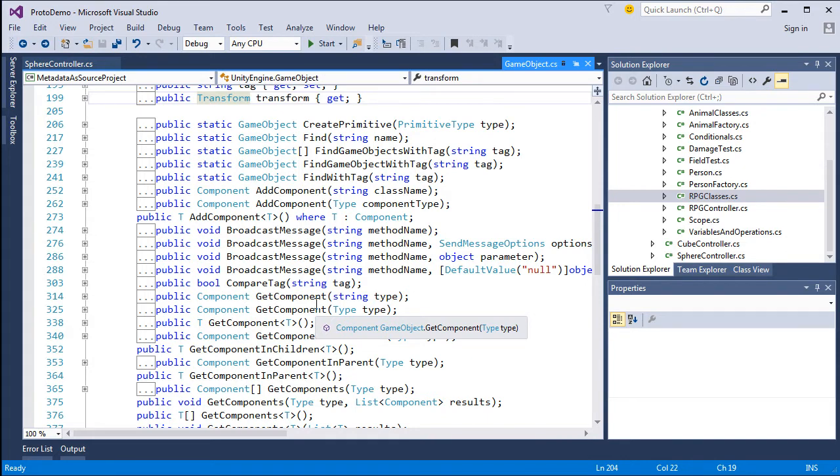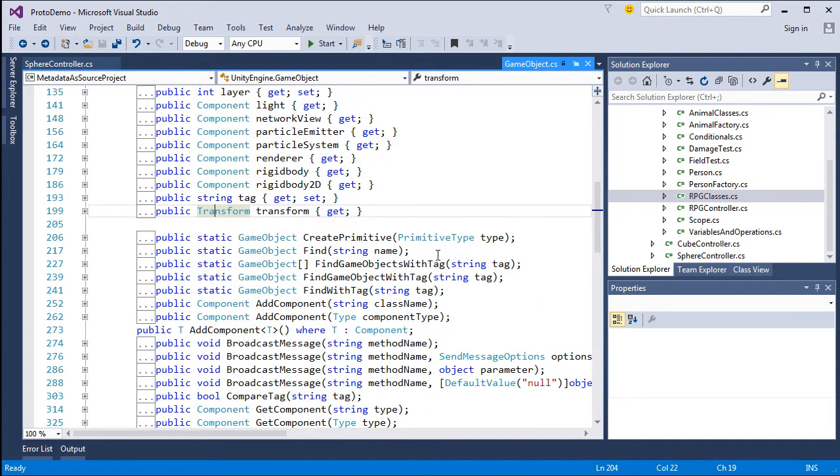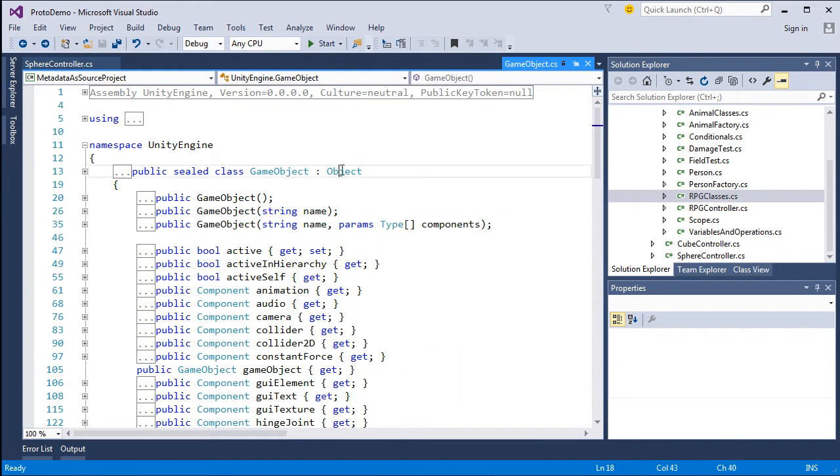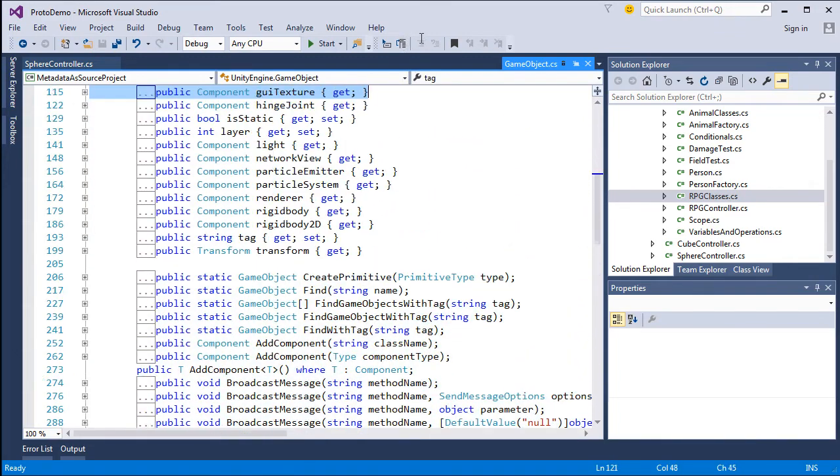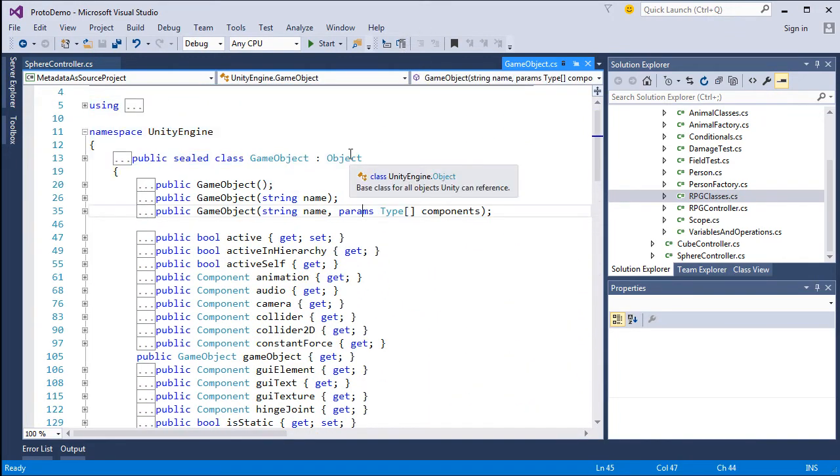Okay, moving on. We also see that game object directly inherits from class object. And from what we learned about inheritance, we know that means that this game object class actually has a bunch more code that you don't see here. More than just all of this stuff, but also the stuff that it's inheriting from the object class. So what do you think we can do to see that code? That's right, we can right-click it and check it out in the same way with go to definition.